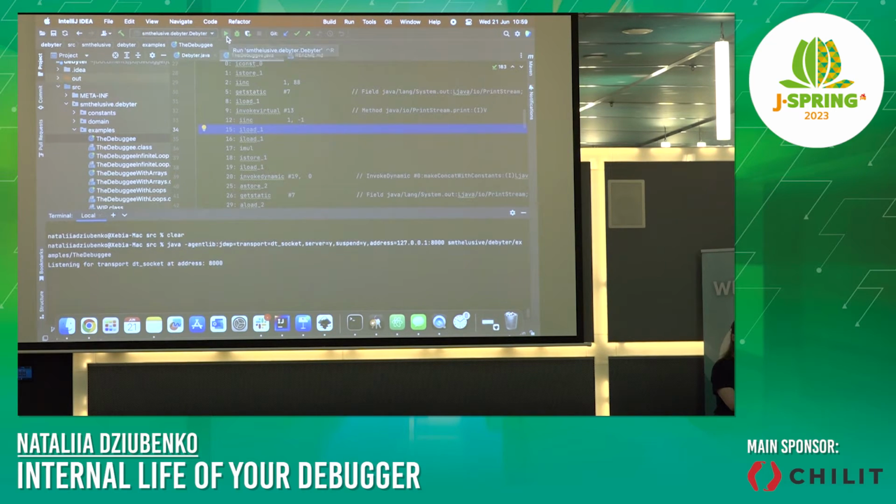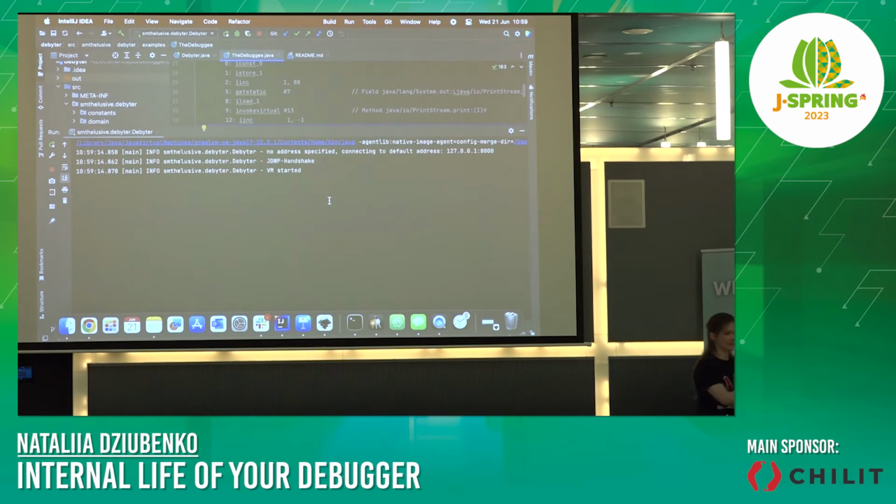Now I'm going to start my debugger. You can see I'm logging here that I received a JDWP handshake. It was a bit funny when I started building this application. I was surprised, why am I getting a JDWP handshake, and then some extra 29 bytes? What is that? When I started parsing more events from the JVM, I understood that it was actually the JVM notifying me about the fact that it started. Okay, it's good to know.